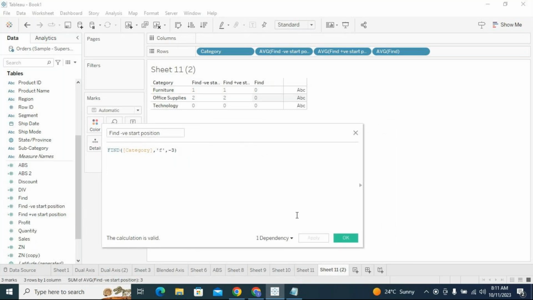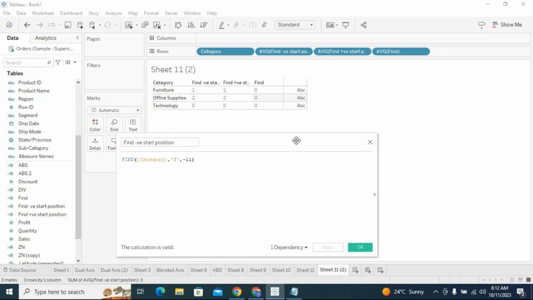I don't think the negative will work for find, but leave it.